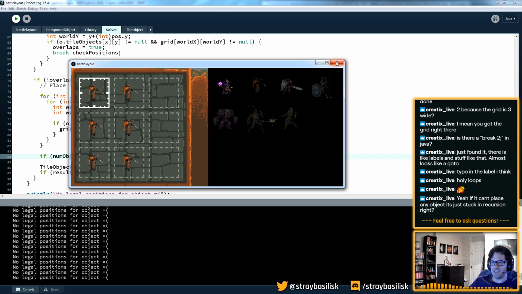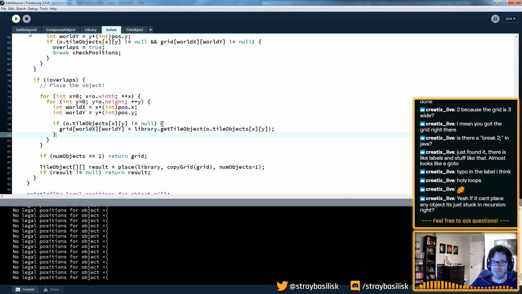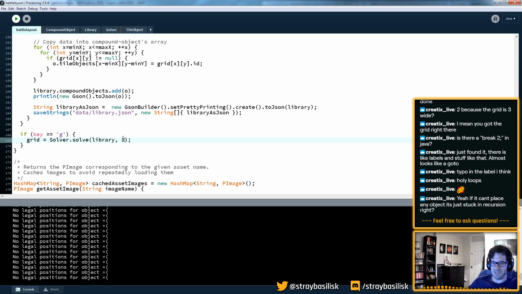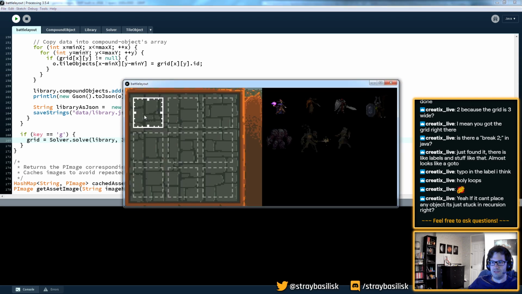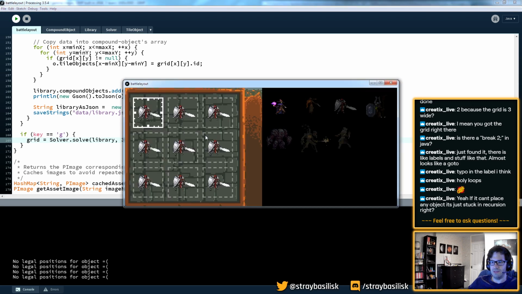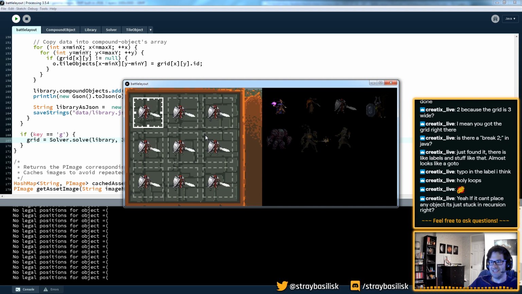I wonder what happens if we try and get it to put 3 objects in there when we know 3 objects is not going to fit. Oh, okay, yeah, there are 2 ways. These are the only 2 ways to fit 3 objects in.